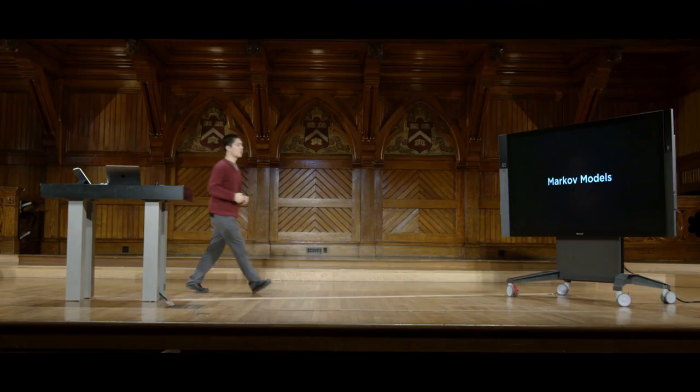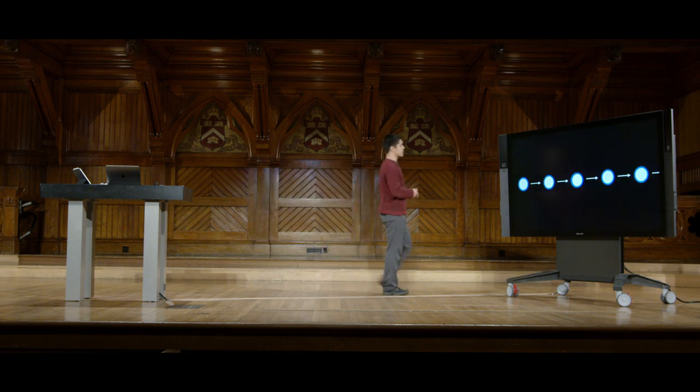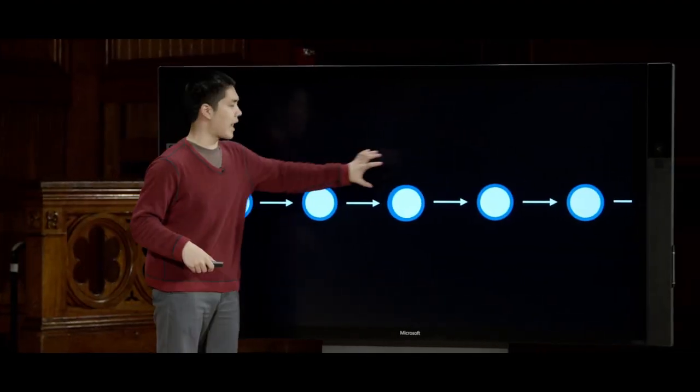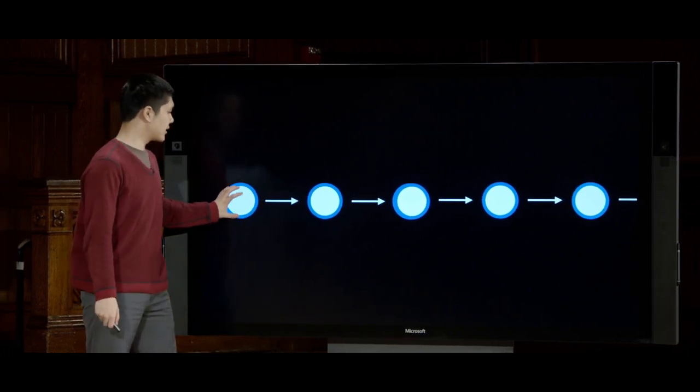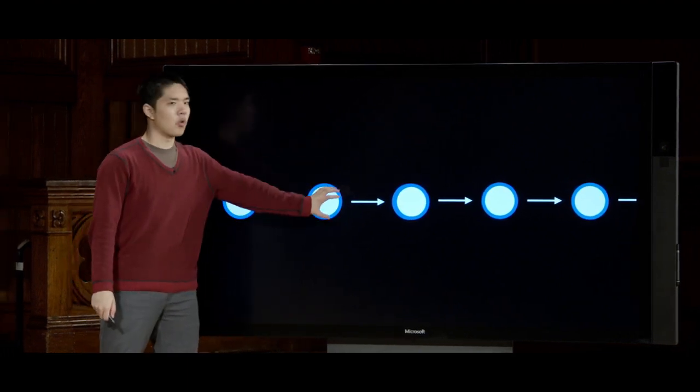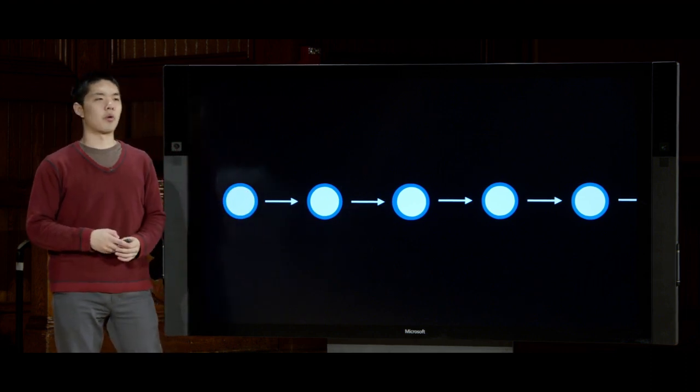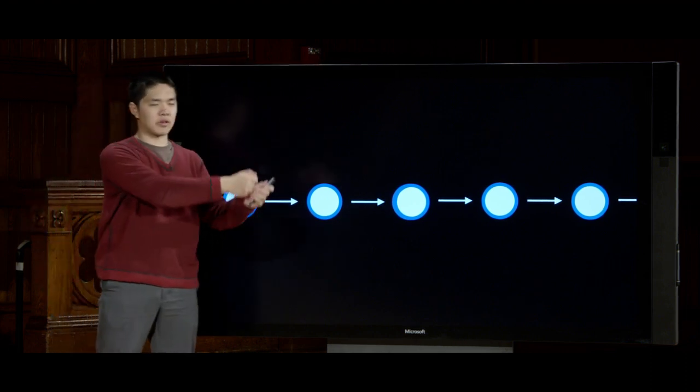And one model we can use for that is a model we've actually seen before. It's the Markov model. Recall again that the Markov model really just refers to some sequence of events that happen one time step after another, where every unit has some ability to predict what the next unit is going to be. Or maybe the past 2 units predict what the next unit is going to be.